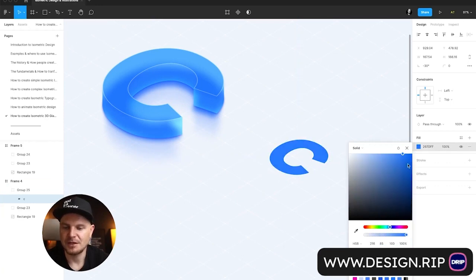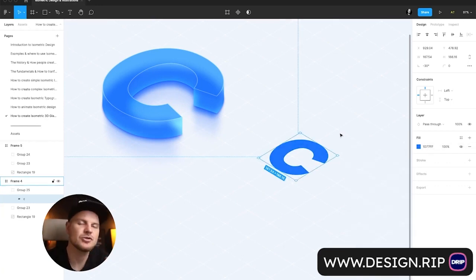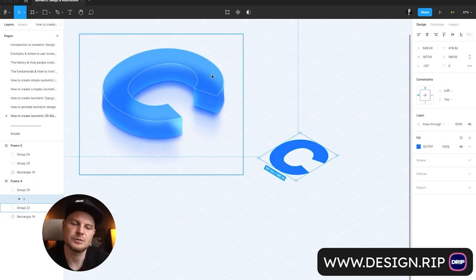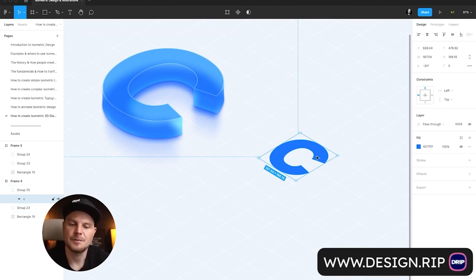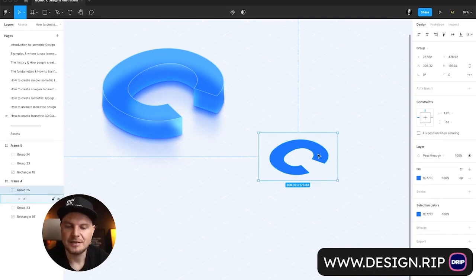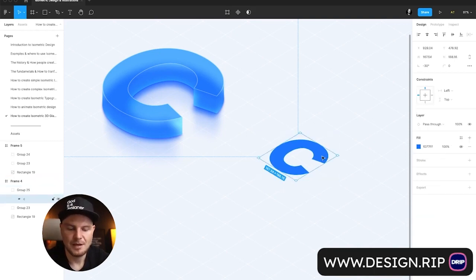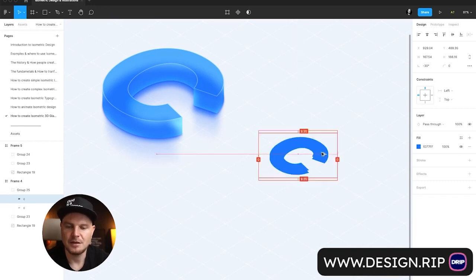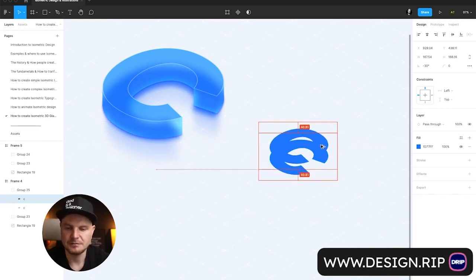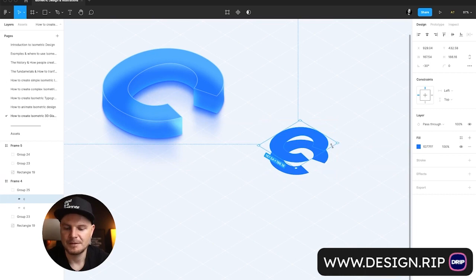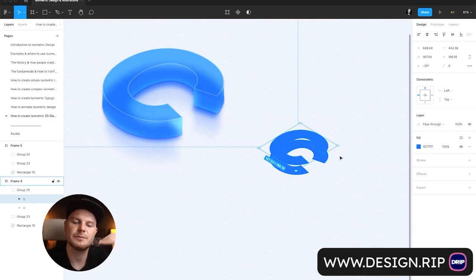Just absolutely anything. You can choose any other color, but because we are going to recreate this shape, I'm using this blue. Now select the letter C and, using the Option or Alt key, move it up. The further you move it from the previous one, the bigger the volume, the depth you are creating for this C.